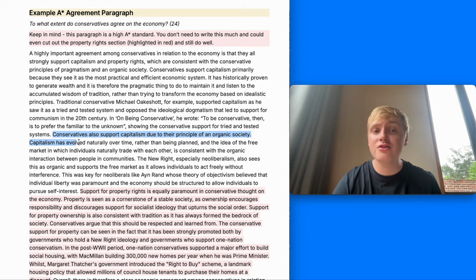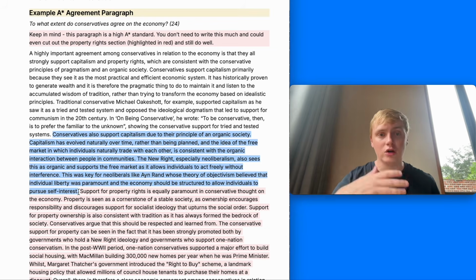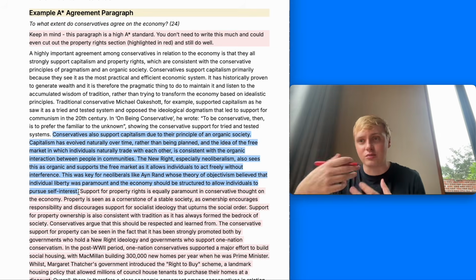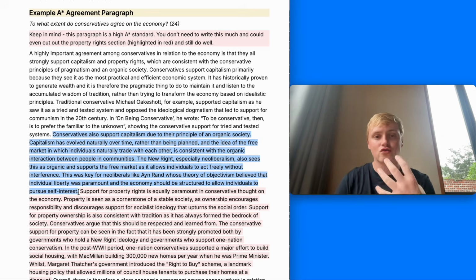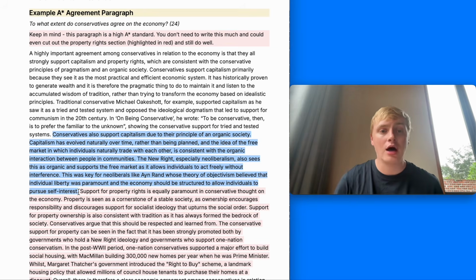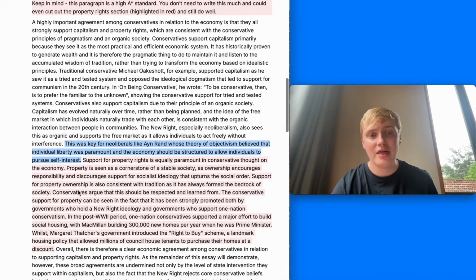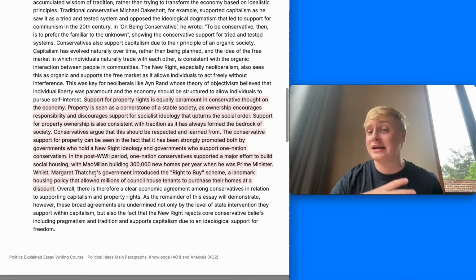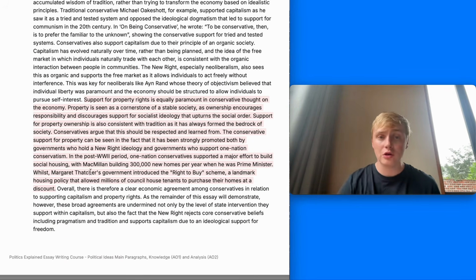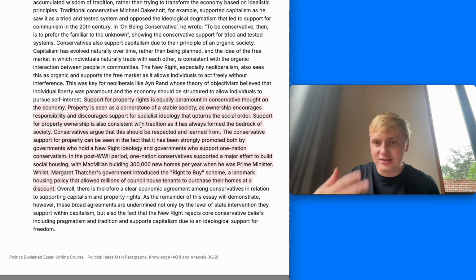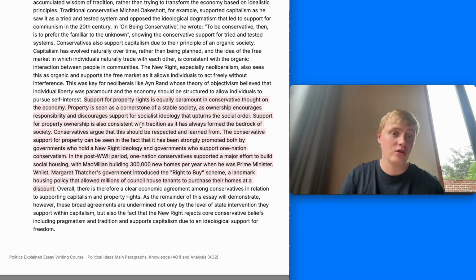We then also bring in another reason why they support it, looking at an organic society, how capitalism is seen as consistent with the idea of an organic society and natural trading between people in communities, and then we're bringing in how the new right support that. And we're bringing in Rand as a little bit of an example there. We're then going into the second part of our core agreement, looking at property rights and doing exactly the same, introducing how there's that key agreement, and why they support it. So again, this is in red.